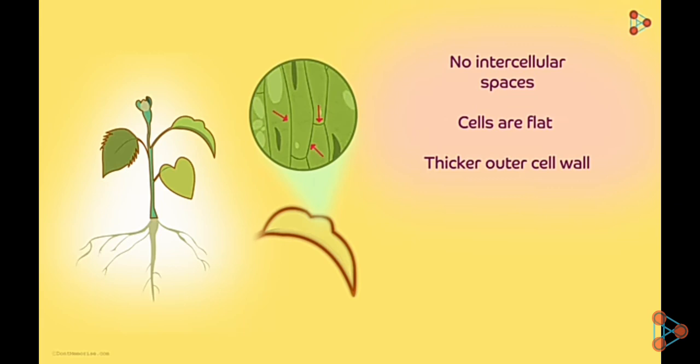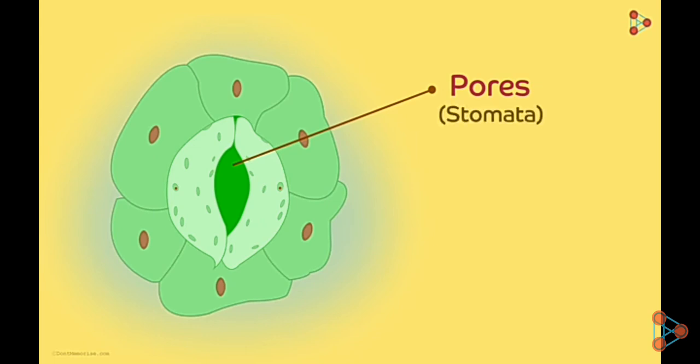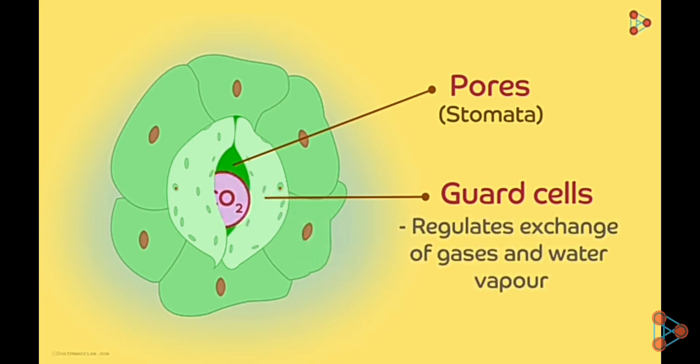Wait a second. Are you saying that the complete plant body has a layer of epidermis? Then how does the gaseous exchange along with the water vapor release occur? Well, the epidermis is clever enough to leave some spaces or precisely pores in its structures. Yes, the pores, which we commonly refer to as stomata, are the spots where the epidermal cells form pits or openings and are guarded by the kidney-shaped guard cells. The guard cells guide and regulate the exchange of gases and also the water vapor from the stomata.